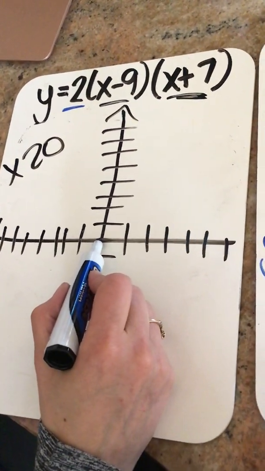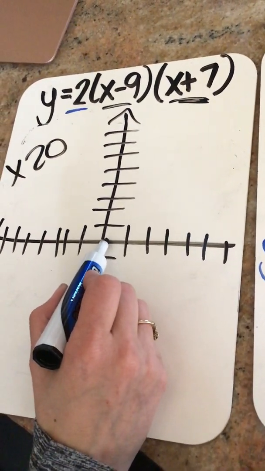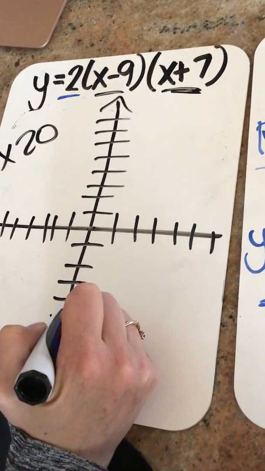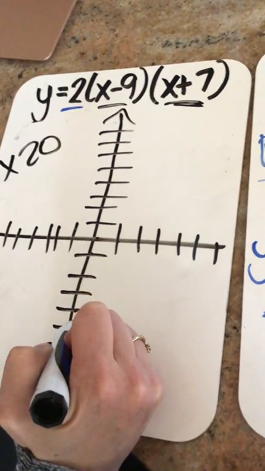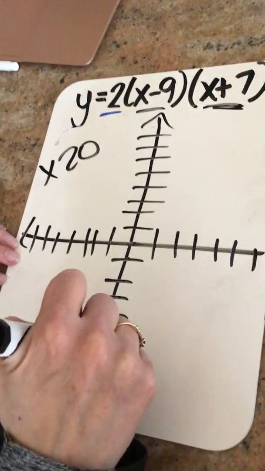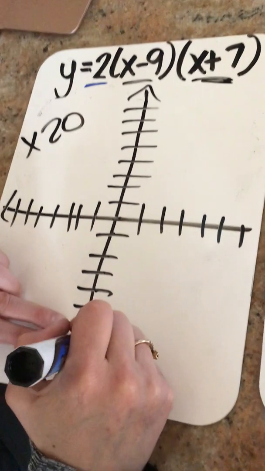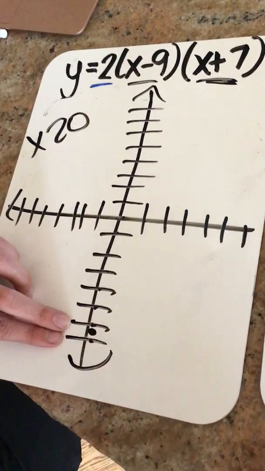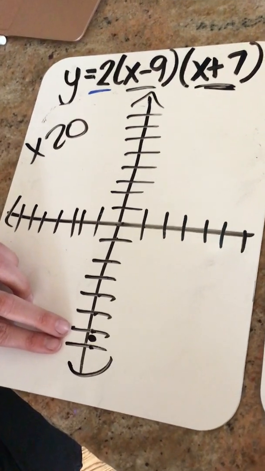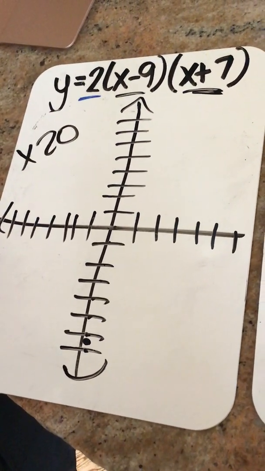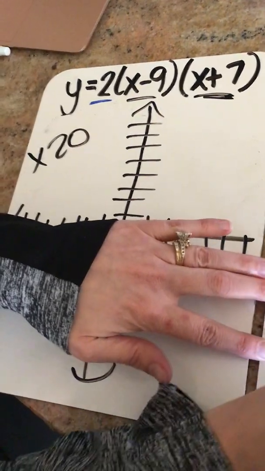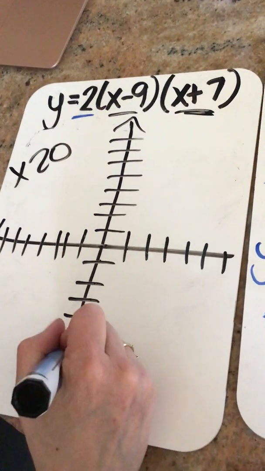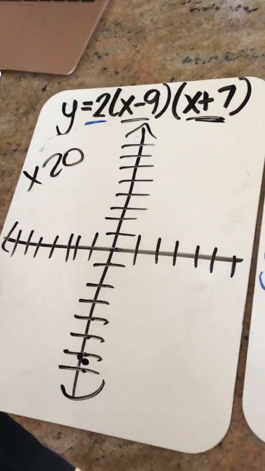So if I'm going by 20s, 1 is really close to the 0. So 20, 40, 60, excuse me, 80, 100, 120. So this would be 120, and that would be 140, so somewhere in between here. So let's just say about there, okay? Doesn't have to be perfect, you're just doing a sketch here, okay? And then my y-intercept, which was right here, is (0, -126), so now we're at 0, and we're just a little bit above this one, so they're very close to each other, okay?